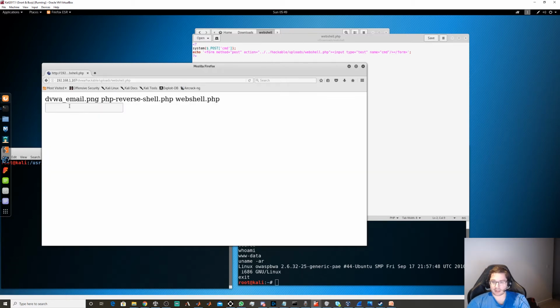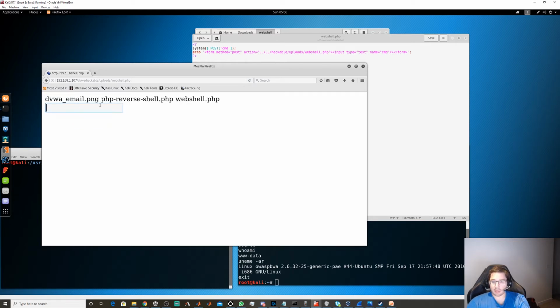If I type ls, you see I've got a shell. If I type whoami, you see it doesn't say. So this is not the most useful shell we could have. If I type uname -a, I do get to see what my version is. Alright. Oh, now it's showing me my user. Alright.